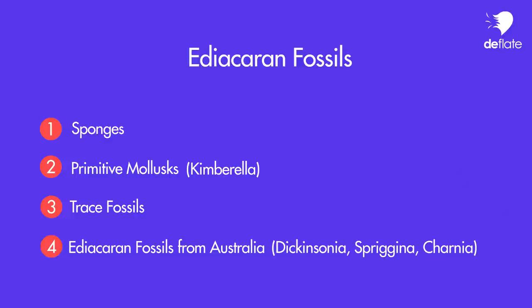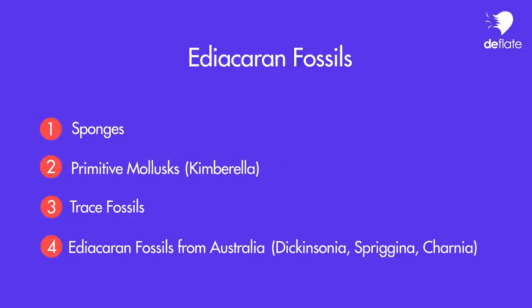So where does this leave the Darwinian attempt to explain the Cambrian explosion by resorting to the Ediacaran fauna? Well, in a best-case scenario, we have a total of four pre-Cambrian animals which could serve as intermediates for the Cambrian ones: the sponges and Kimberella are two of them, and the other two are the unidentifiable animals which supposedly caused trace fossils. But incorporating them in the hypothesis comes with a heavy load of optimism. Even such an overly hopeful best-case scenario featuring four pre-Cambrian precursors does literally nothing to solve the problem of the Cambrian explosion.